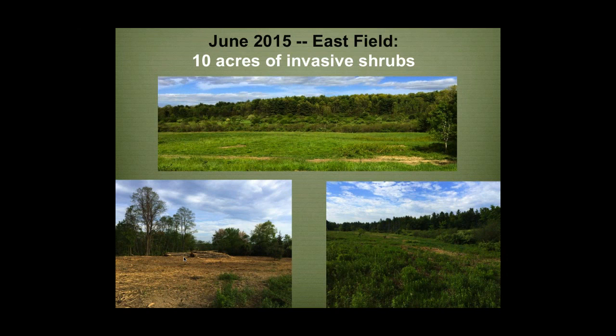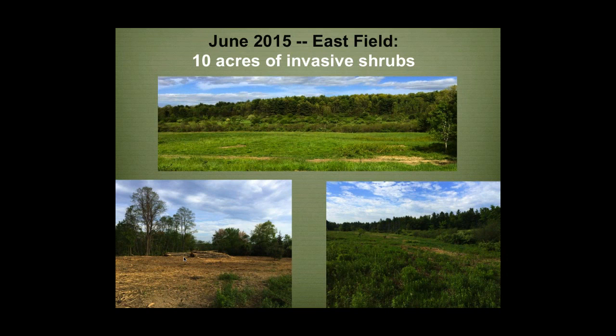This particular stand had a complete understory of bush honeysuckle and multiflora rose, and bittersweet vines were growing up into the black locust. So it was going to be really hard to simply remove those understory invasive shrubs without dealing with the black locusts, and so we decided, and Gerry was able to do it as well, because he's a forester and he can use a chainsaw, and he had no problem.